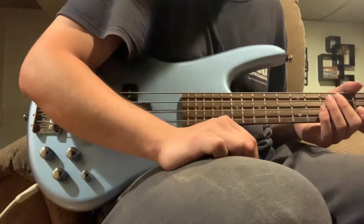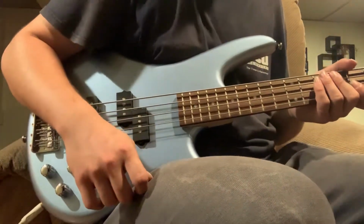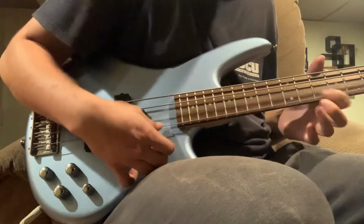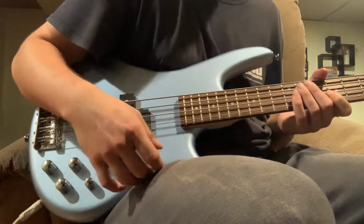I can't play while looking at myself reversed in the camera. But that's a day and night difference. You switch to the bridge pickup, sounds like this. It's got a really flat sound.